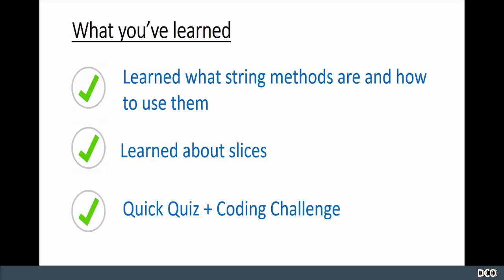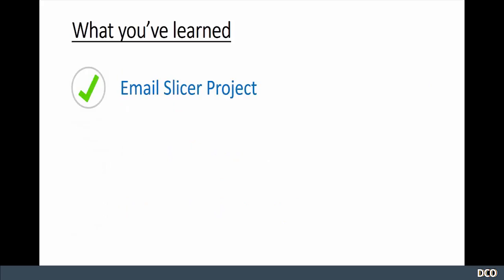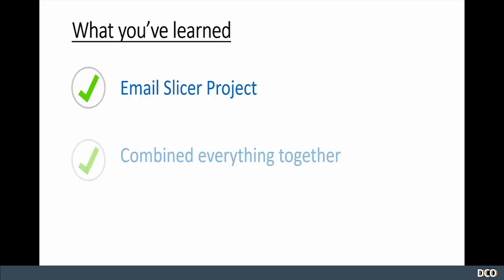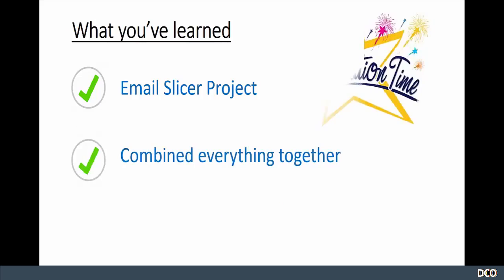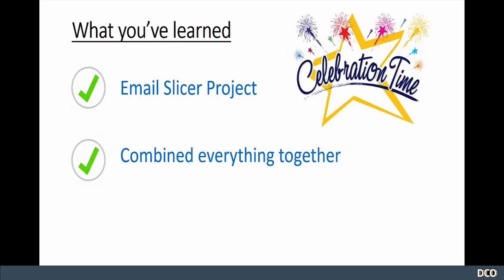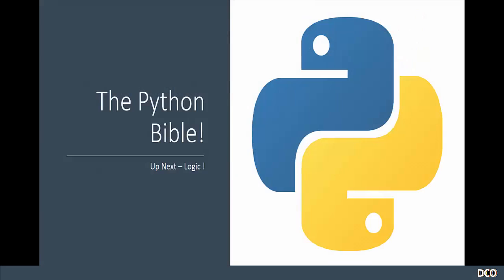You then had a quick quiz, followed by a coding challenge to check your understanding, and then we jumped into the third project of the course, the email slicer. In that project, we combined all that we've learned so far to collect user input and store it in a string variable. You then sliced that variable into smaller pieces to get the username and domain name from the email address, and finally you used string formatting to create an output message for the user using the data that they previously had provided you. Well done, well done, well done. Honestly, you've done amazing. So as you can see, we've covered an incredible amount of stuff in this section, and you should be feeling super confident whenever you have to deal with text in Python, now or in the future.